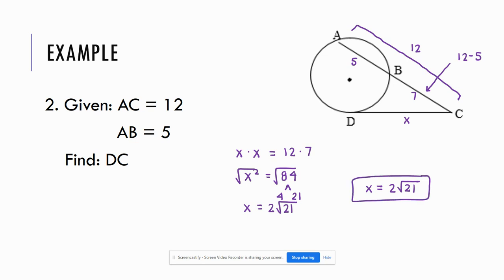I just want to once again point out that not every number that we get in our original problem is actually going to be the number that we use in our equation. So just be very, very careful of that.